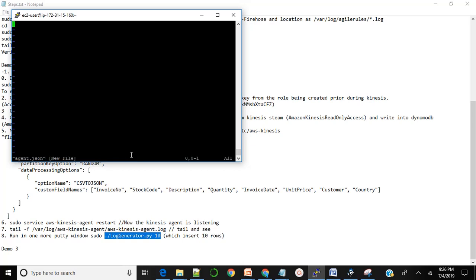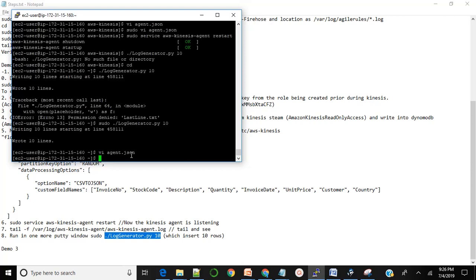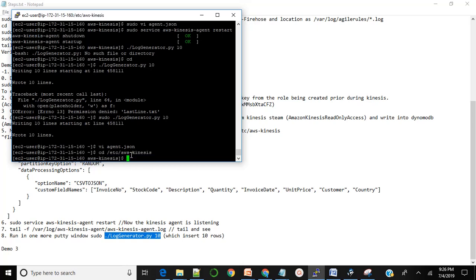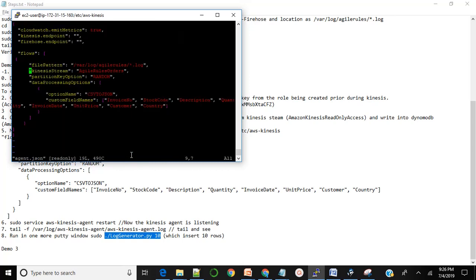So if you see here, okay, not here. Okay, one second. So we have to go to the directory to show you. So if you go to here, see this file pattern, var log agent agile rules, right, slash star.log. This is the directory where that input python file, log generator file, is creating the log file. Once this log has been created, it is going to send to the Kinesis stream, right? And while sending, it is trying to convert the CSV to JSON with this converter thing. Got it? So that is what the steps happening here.